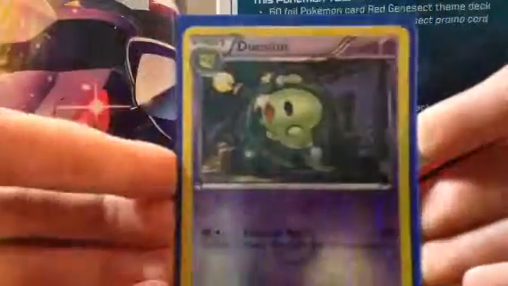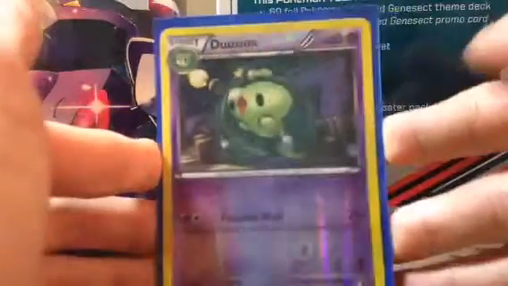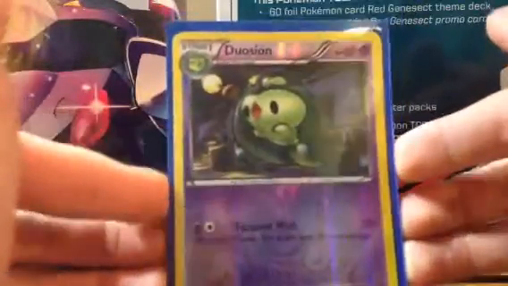Next are the 2 Duosion. Don't like this pyramid line, but oh well. So 60 HP, so 30 HP increase, which is very much needed. Focused Wish for a Psychic and a Colorless does 20 damage, and 20 more on a coin flip. It's basically the same thing, except with an actual attack.